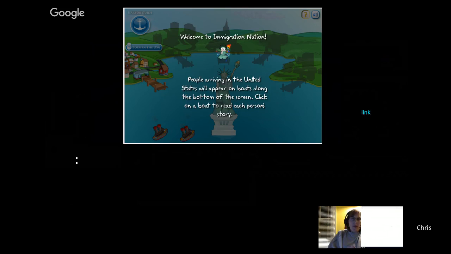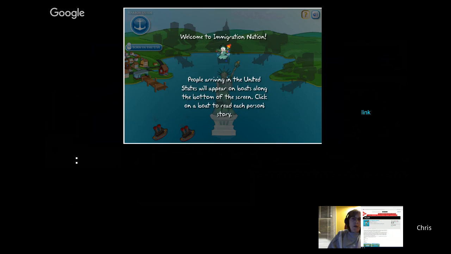Some of it might be a little too difficult for upper elementary, particularly the cases involving the legal system of arguing a case. They might have trouble understanding a lot of the lingo. But the games I played, like Immigration Nation, the one I'm going to talk about now, I could see a fourth or fifth grader playing this because it gives them a view of what it takes to get into the United States. I think a lot of times we just assume people should get in, but there are rules.